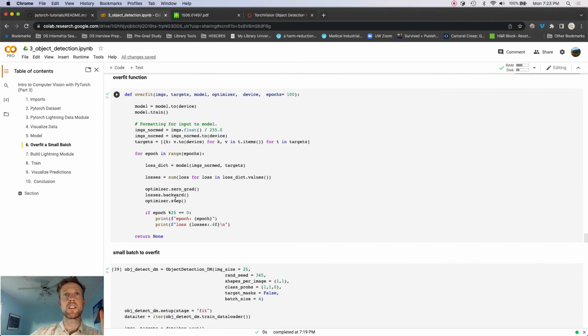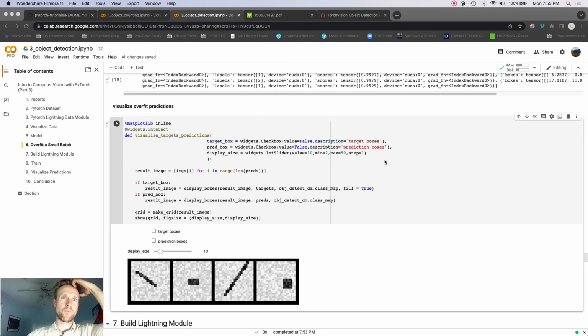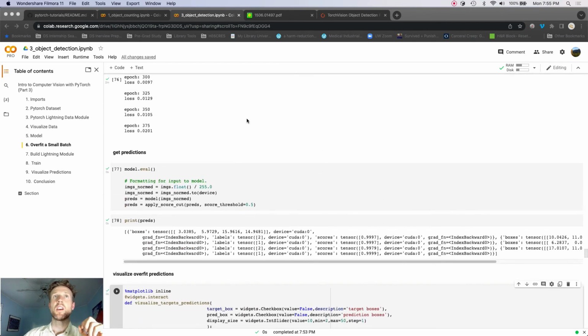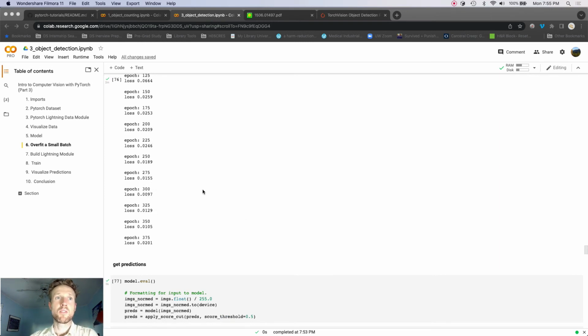The other thing to note is that the loss is different for this model. When you call the model in train mode, it doesn't return predictions like bounding boxes. It returns a loss dictionary, and you use that to do your backward step and then take your optimization step on your parameters. I'm skipping a little bit here. I ran the overfit. You should run that. You should have it right there in front of you.